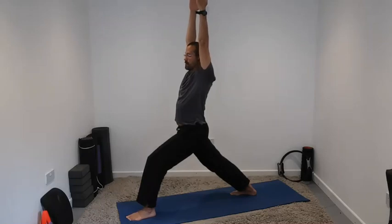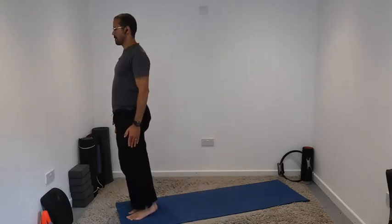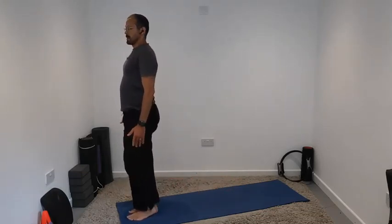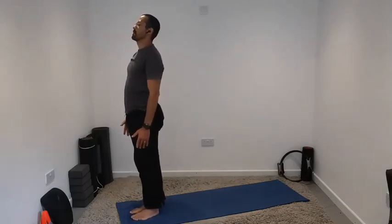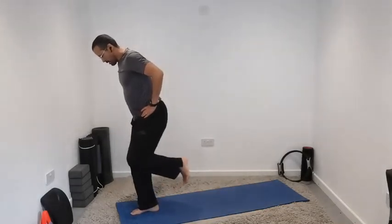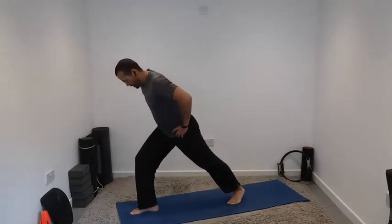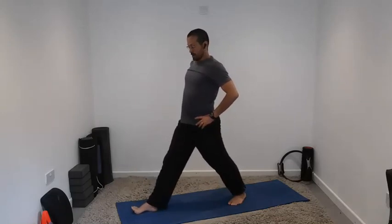2 more breaths. Then you can lower your arms and bring your legs together again. Once more, scan your body for tension. And from here, this is going to help you. So you're going to bring your left leg back. Heels in line with each other. Leg in front. This is going to help with 2 pulls that we're going to do in the next 5 sessions.